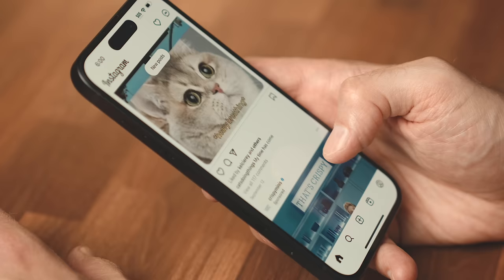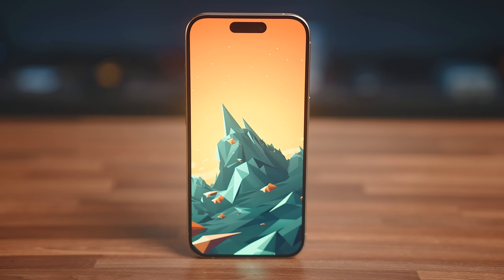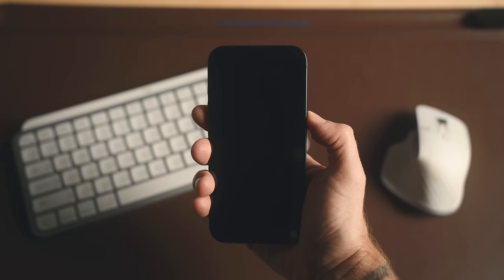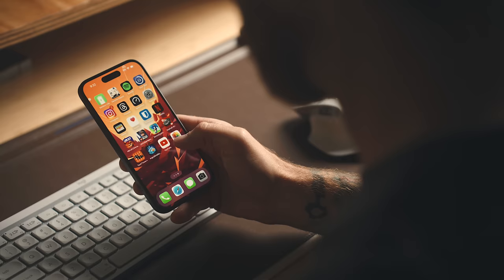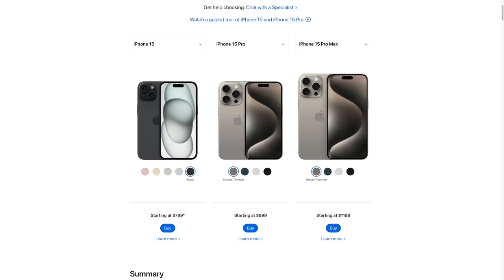For most people, I think this phone is actually better suited for everyday use than the Pro models. There are some things you'll miss out on — some folks love the ProMotion display, and the feature I'd miss most versus the Pro is the always-on display, but even that isn't a deal breaker. It's the most comfortable iPhone to use out of any released this year, it's the lightest, has better battery life than the Pro, a great camera system, and it just so happens to be the cheapest option, starting at $799. If you're not using Pro features like raw photos or ProRes video, the iPhone 15 is an amazing phone and I don't think you'll be disappointed.